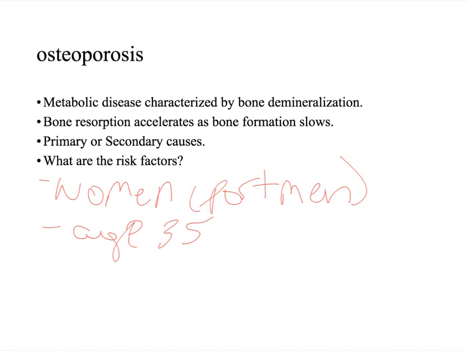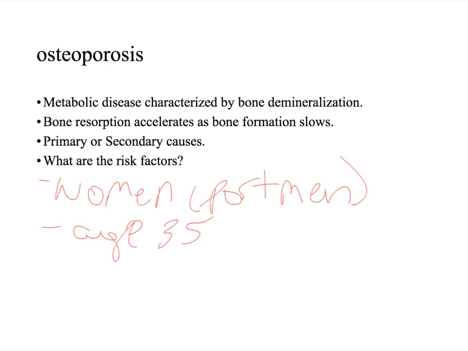Family history of osteoporosis, especially in a mother. History of trauma after the age of 50, so trauma to the bone can cause the development of osteoporosis. Low body weight and thin build. Small postmenopausal women are at high risk. Smoking is a risk factor in about everything. High alcohol intake and lack of physical activity.